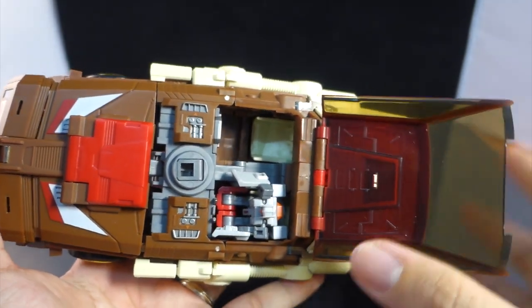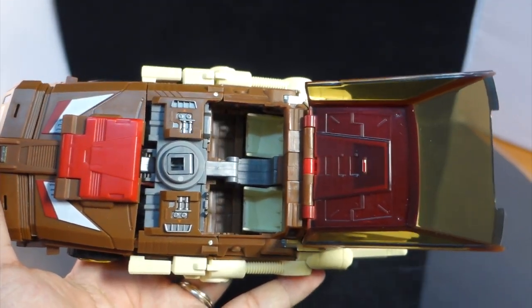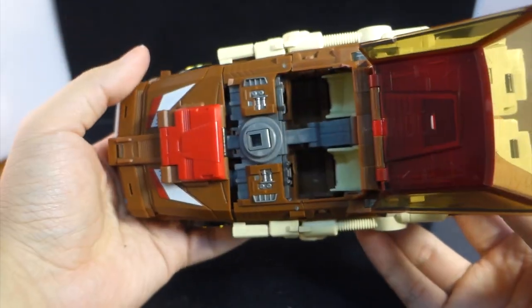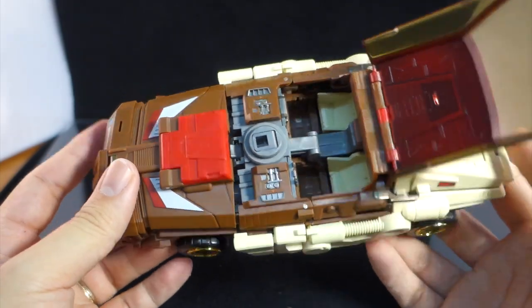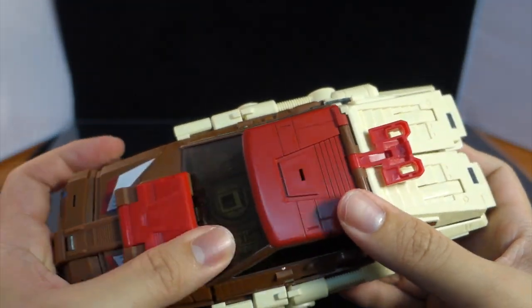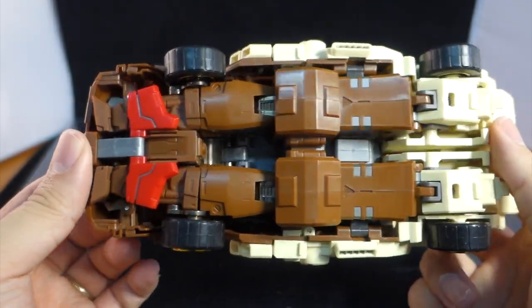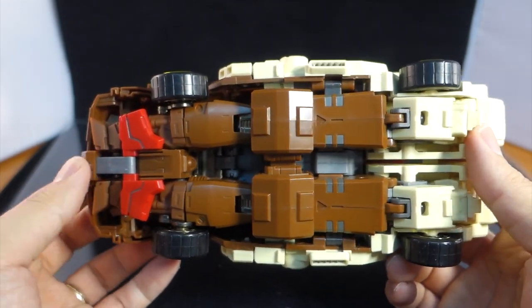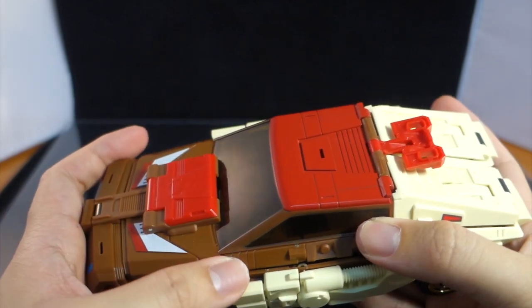And one thing to note is if I pull this guy out, you can see that it's very nice. There's no hollow compartments, no see-through. The vehicle is just very well done, very well made. And if I were to flip it on the other side, there are no gaps that you can see through as well. And I think it is just awesome, very beautifully made.